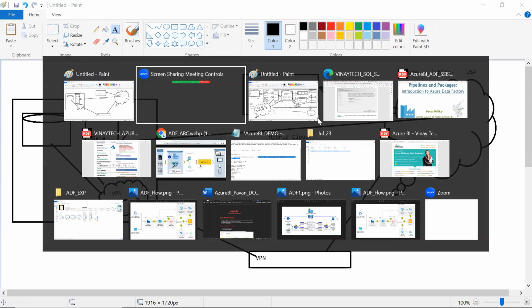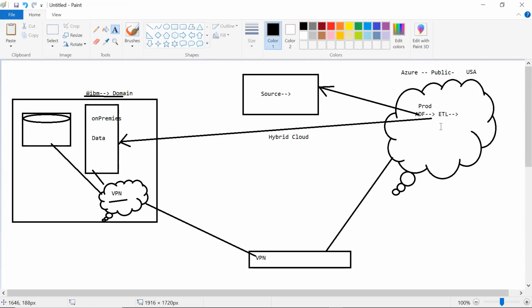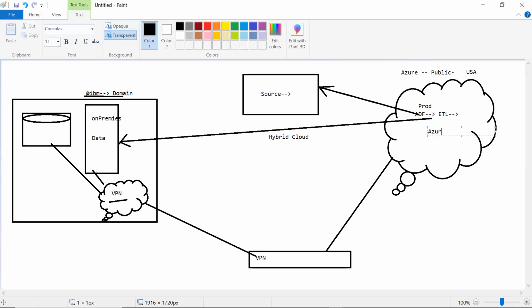So like this, there are different cloud providers in public. One of the companies we call here Azure, that is from Microsoft. The other one is GCP, Google Cloud Provider. The other one is AWS, that is Amazon. Currently, these are the three important cloud providers. Among them, Azure is one of them, having a lot of services at the best price.